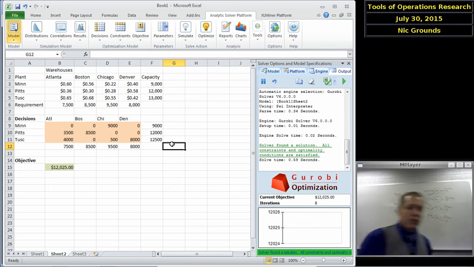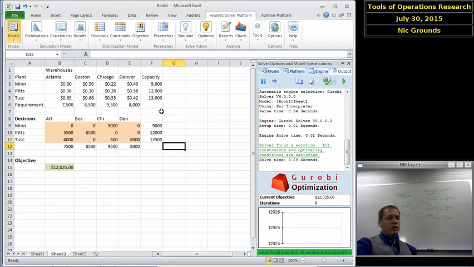That's the transportation network model. So again, 3 sources, 4 destinations, makes for 12 options of shipping, 12 decision variables. In this case, roughly half of those decision variables we left 0. That is, we didn't use all of the 12 routes. We only used about 6 of them, in fact, so about half. That's not always going to work out that way. Sometimes you'll use fewer, sometimes you use more. All in all, in this case, we met 2 of the demands from 1 source only, and the other 2 demands from 2 sources. It's just the way it happened to work out.